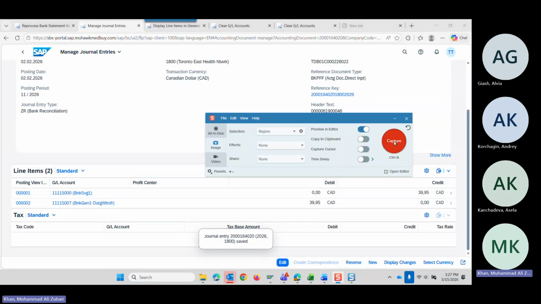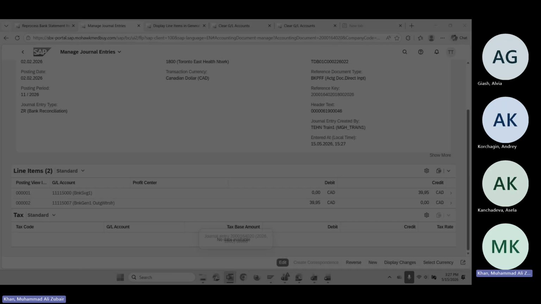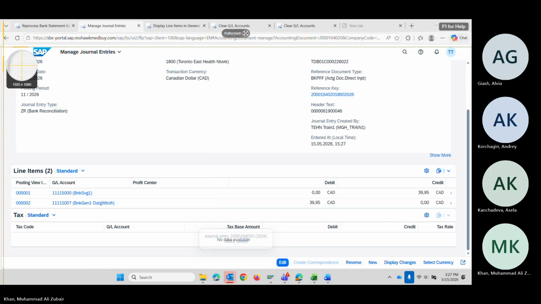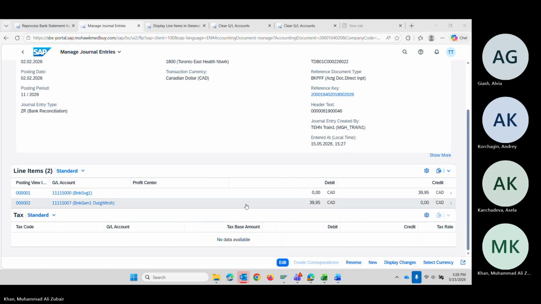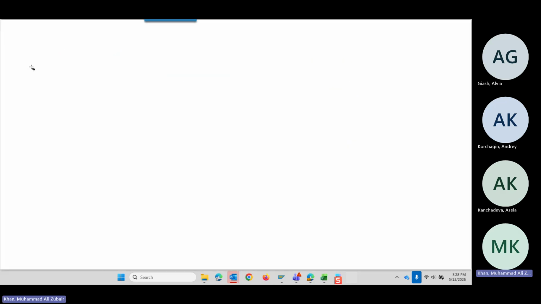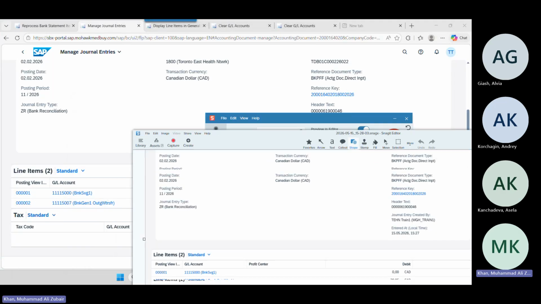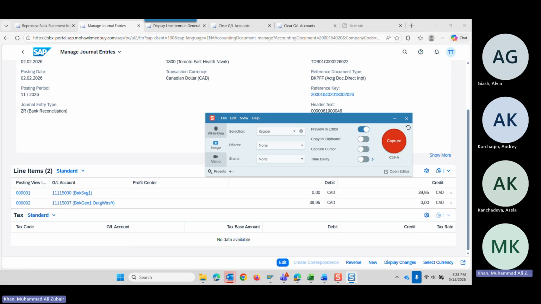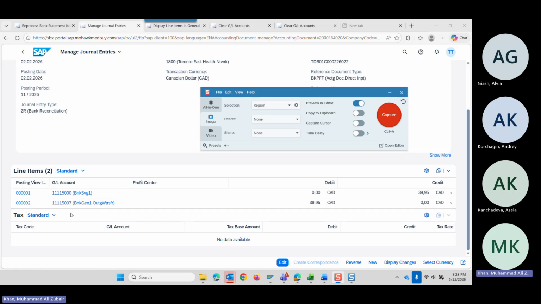I will take a screenshot of this thing. I will remember that. Okay, so on second this, why did I take it? Because I have to make a rule, and a rule we can make from the posted entry. Otherwise, there could be some inconsistency or some other errors will come. So we have to find this entry in the completed one. Second 26, and the GL account is 007.